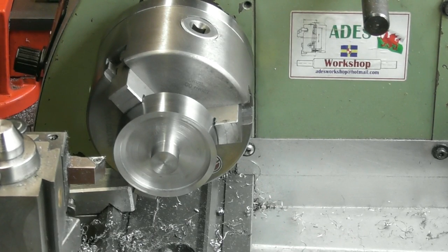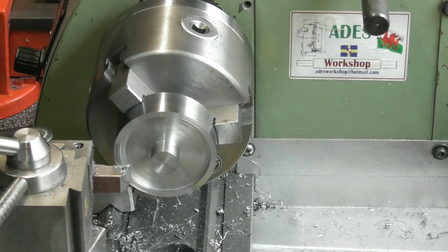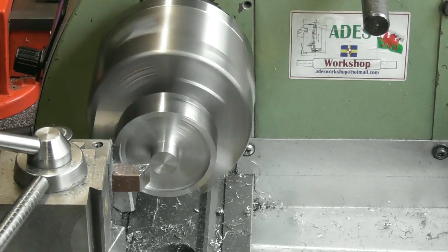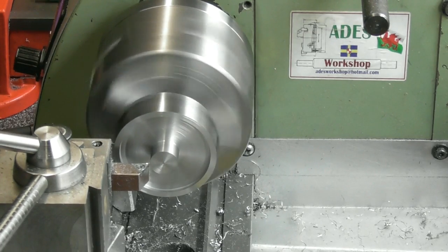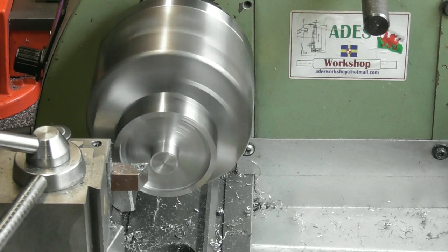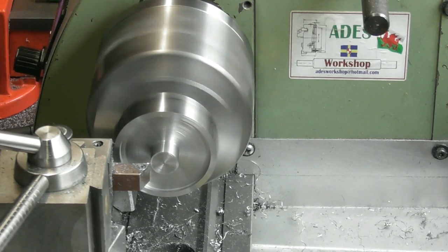So while I've got a good datum, I'm going to face the bottom of this off to size, and the step should be 8mm. So from my 0, I need to face that at +8. That should just, not quite, now it's touching. 0.4 to come off there. Speed proceedings up a bit.